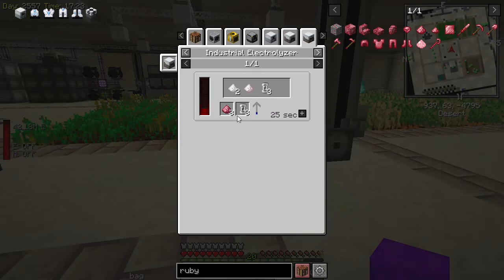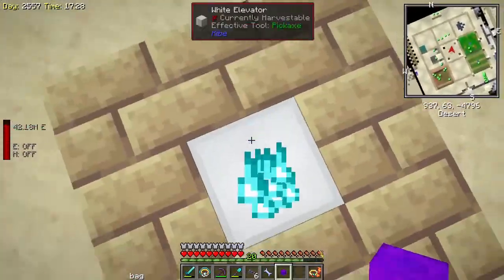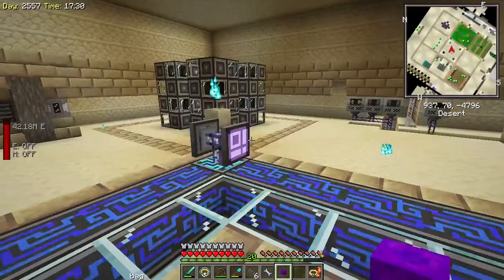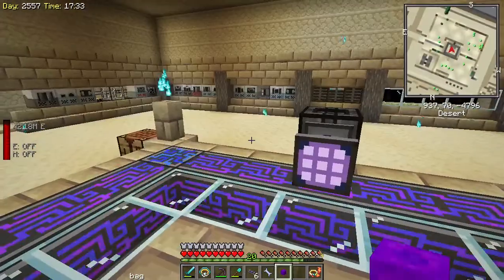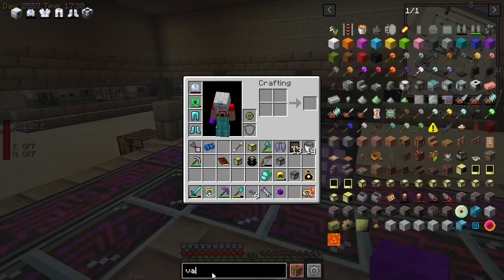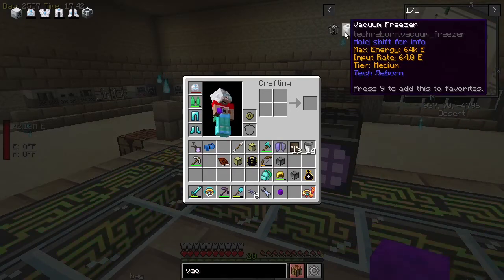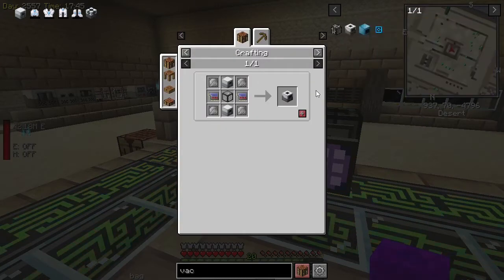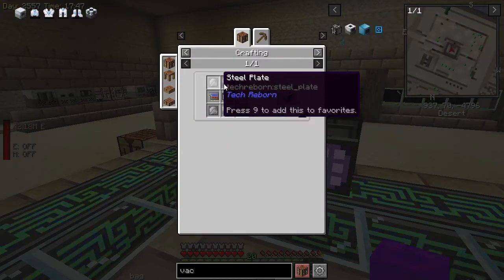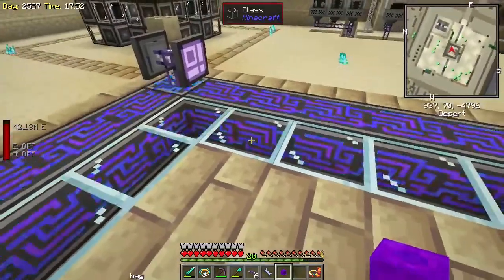Let's make a recipe for that, and I'll throw some recipes together. I'll get that stuff all set up in the electrolyzer. We also need to look at making a vacuum freezer. What's it going to take to make a vacuum freezer? The vacuum freezer needs extractors, steel plates.